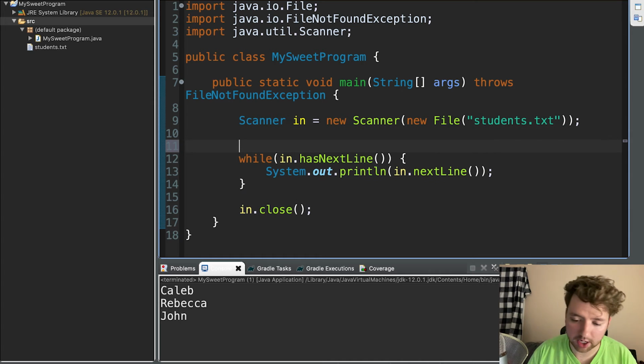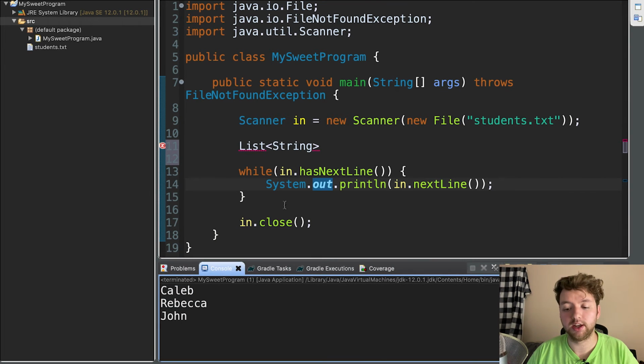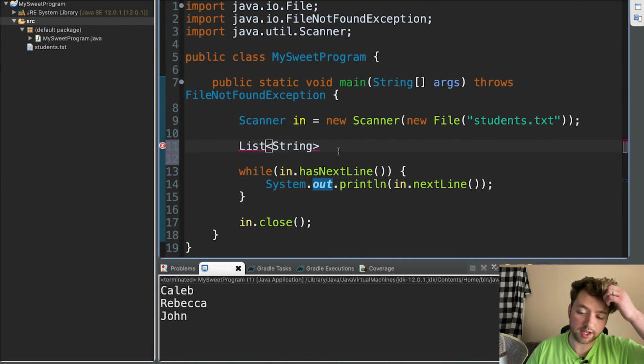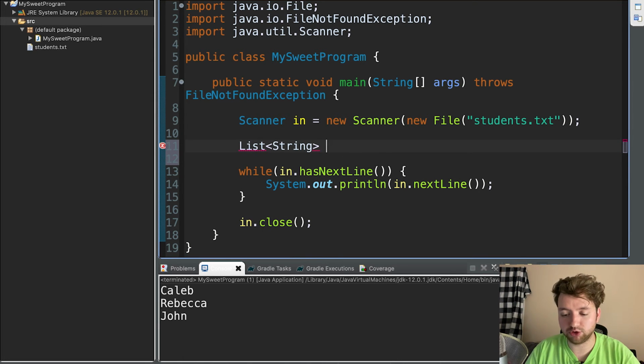So what we're going to do is we're going to say List, and then inside of less than and greater than, little alligator symbols, you're going to put the data type, which is going to be String. The reason it's String is because we're storing names. If you want to use ints, for example, you'll need to use the class variation. So we'll say List of type Integer, and you can look up why if you want. I don't really know why, you just have to, but it should work pretty much the same way. Then what you do is you give it a name.